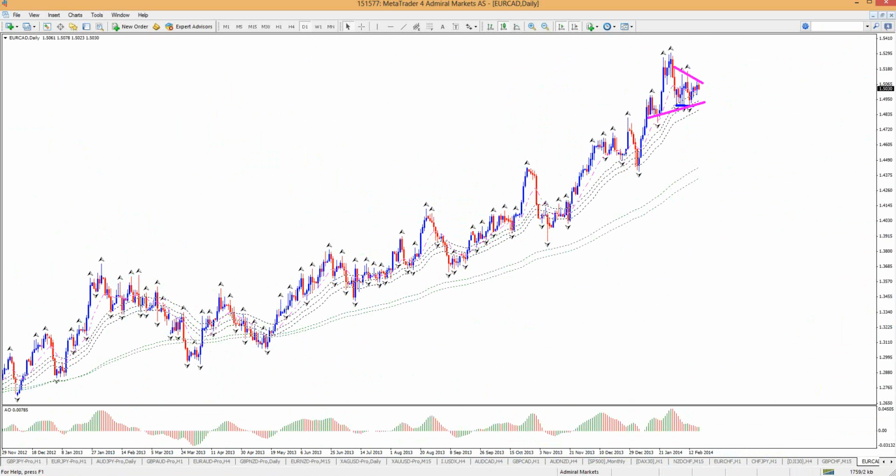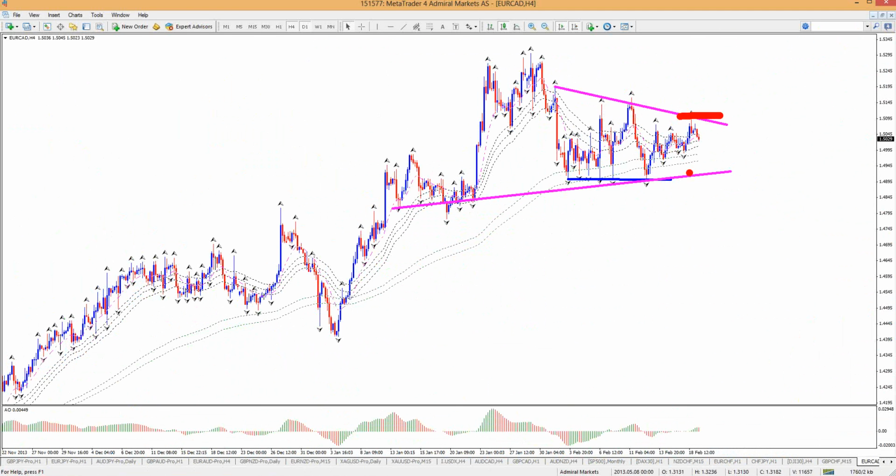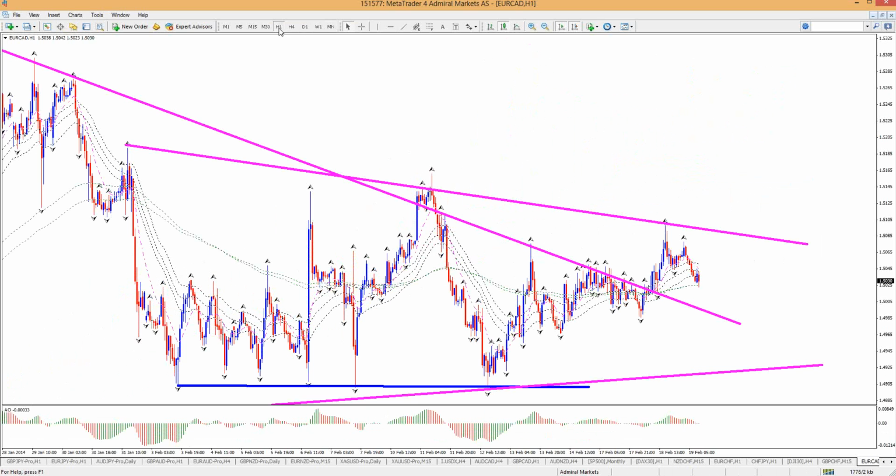So let's take a look at the 4 hour. A break of this top could be an entry, or if you would rather wait for the break, pullback and go, that's another way, if you would rather see how the break looks and be a bit more conservative. One could also do a trend line like this. Then the break already happened. So it depends, maybe some traders are already in that trade. But that's a pretty steep trend line. That's the disadvantage of that trend line. This is the hourly, and we can see it's pretty choppy at the moment, which supports the fact that we use the higher trend line.